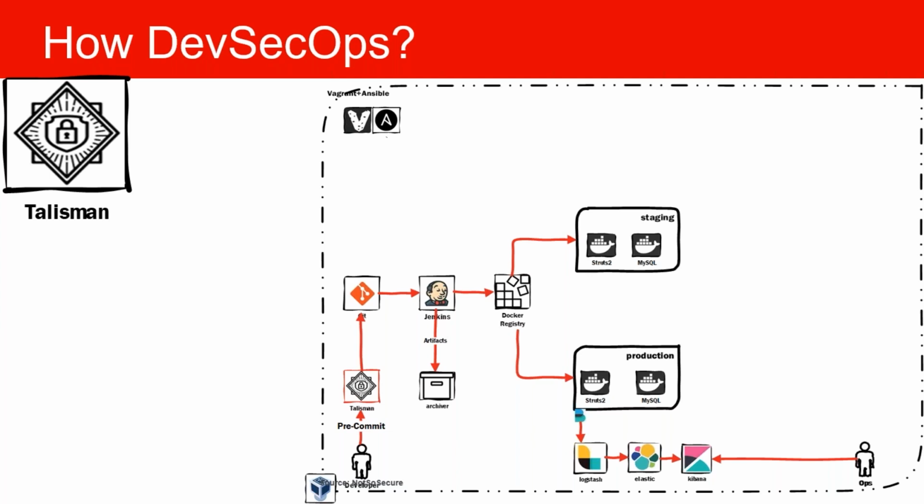Now, how can that be avoided? That can be avoided by making use of what we call pre-commit hooks. What these pre-commit hooks do is they have regular expression-based checks, where whenever the developer is performing a check-in or performing a commit or a push, these hooks get activated and check if we are uploading any sensitive information. If we are, then it will block that commit or that particular push. And one such tool to help you do that is Talisman.